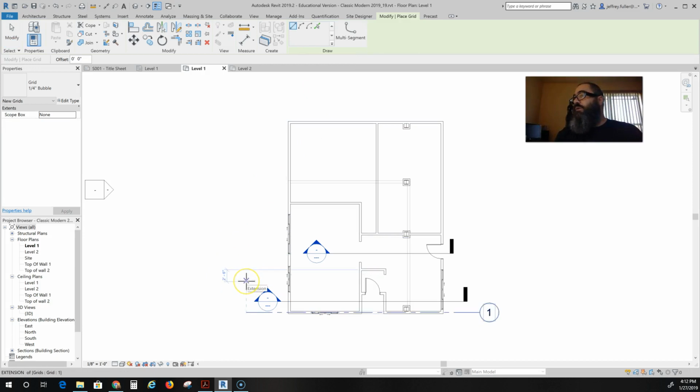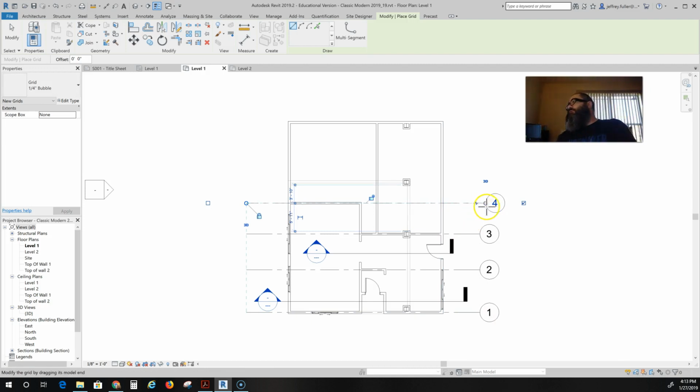All right, and then all other grids we place. Now, what Revit does is it tries to find things to reference. The grids don't have to be evenly spaced or arranged or anything like that, but they find things to reference. And typically that's what you want to do. And just lay your grids out like so.